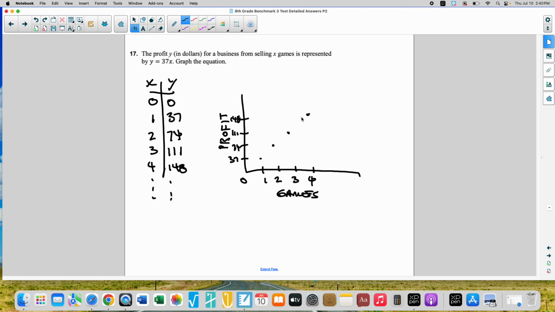So you're going to get that. I would not make these arrows. I would make them only points. I would make it discrete, not continuous, because you can't buy portions of a game. So this is where they actually made a mistake. I don't like the way that they draw a line. That means you can buy part of a game, which is not true.